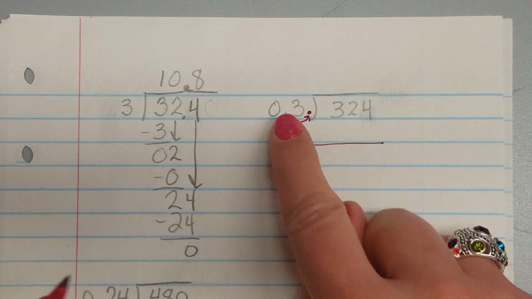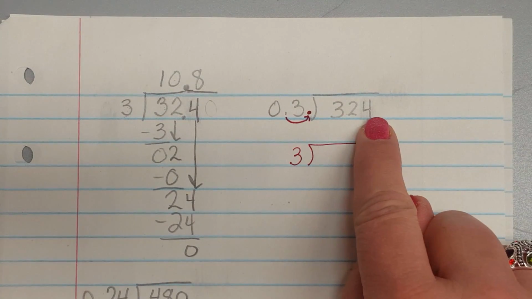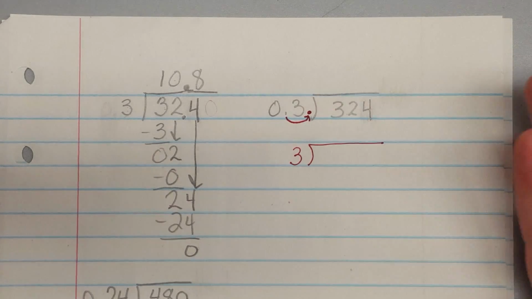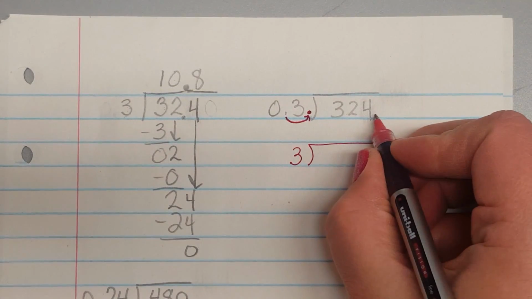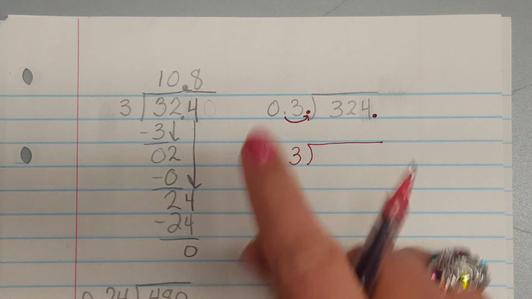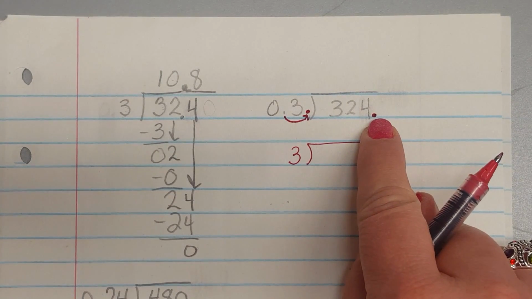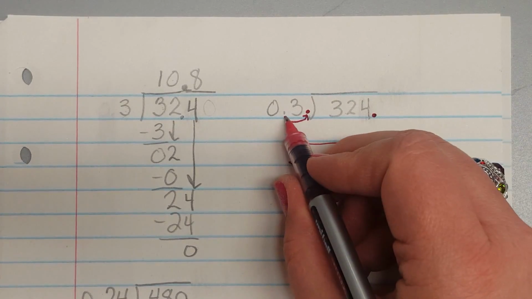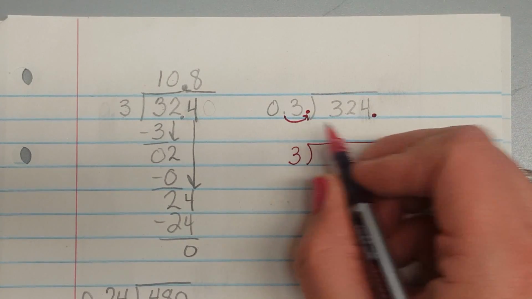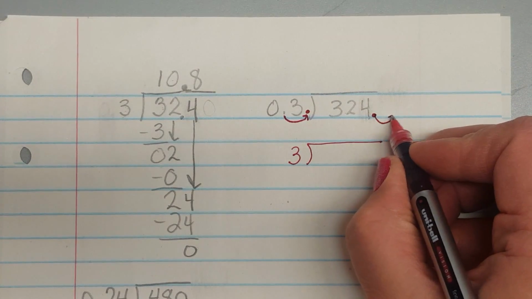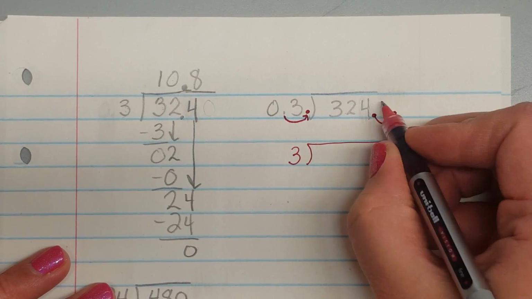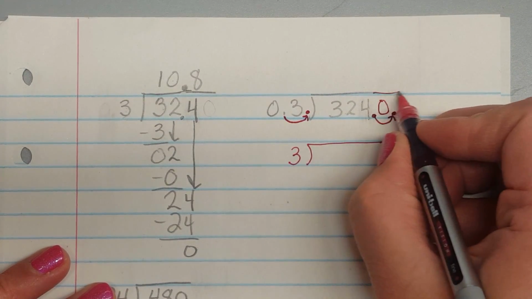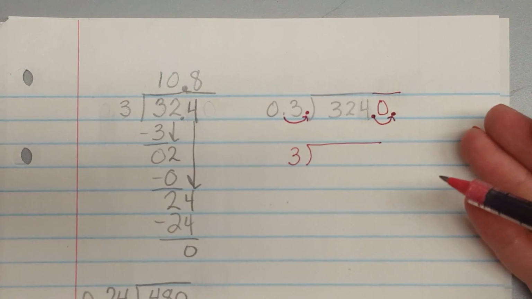And whatever I do to this number here, I have to do to this number here. But there is no decimal obvious in this problem. So it's a whole number. All whole numbers have a decimal on the right side after the ones place. So if I shifted the decimal one place here, I need to shift the decimal one place here. But there's no number, so I add my decimal, I fill it in with a 0, and I would extend my line, and then I would divide.